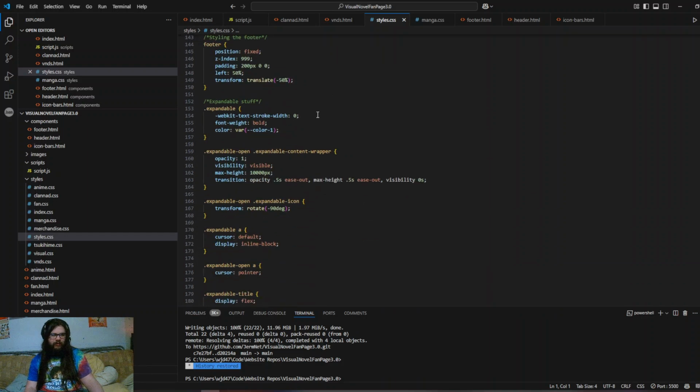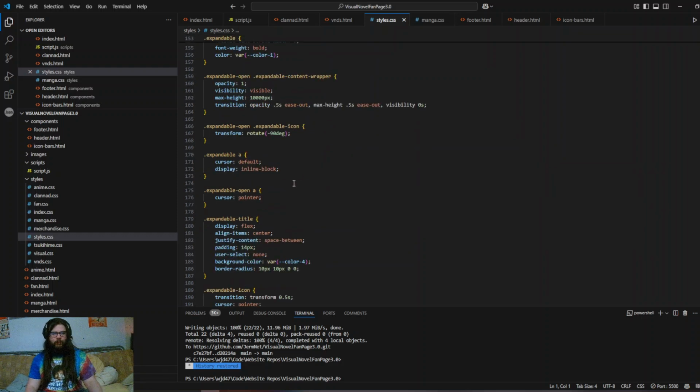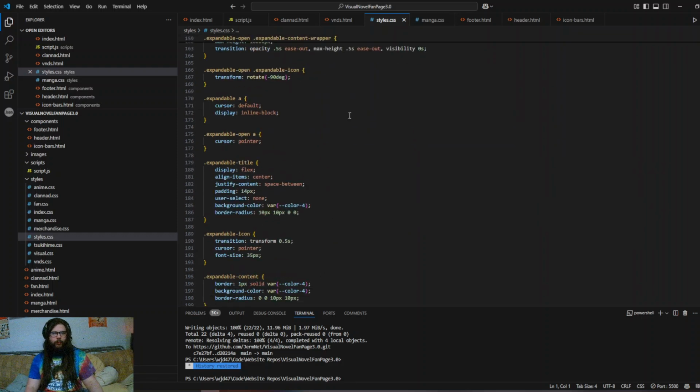So it works with the JavaScript. Basically, you have an effect with a drop-down menu. There's an arrow pointing this way, and when you click it, it rotates down to indicate that it's kind of like opening a tab, and then the actual content shows up. A full animation. It's hard to explain, but you'll see it. So that's what all of these are for. There's the bar, then the content, and then there's an icon that you click as well.